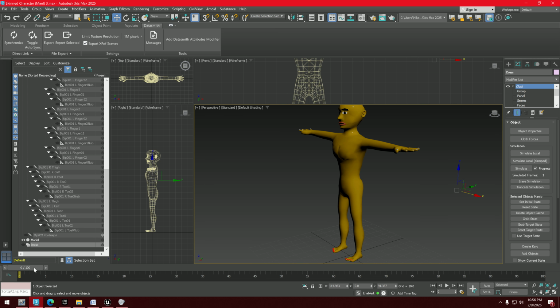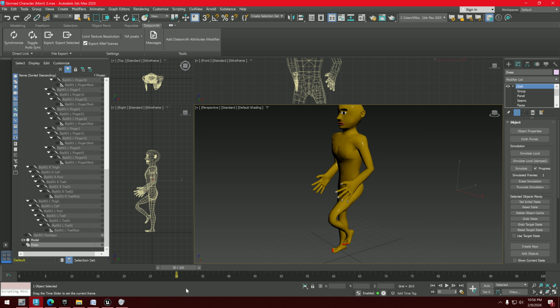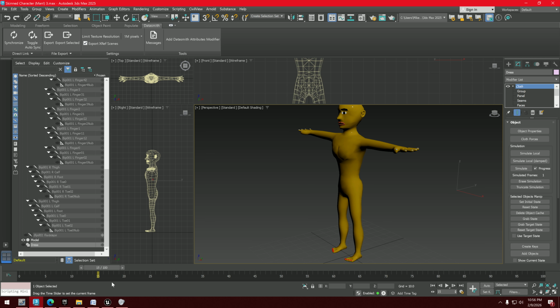Oh, once again, this is starting all the way from 20 to 30. You may be wondering, why do I have 0 through 20 to be absolutely still? If you think about it, he's not actually still. I have him moving just slightly. But the reason why he's still is so that the clothes would have enough frames to merge onto him. If I were to start moving him during the merging, the clothes are going to get messed up. So I like what I see.